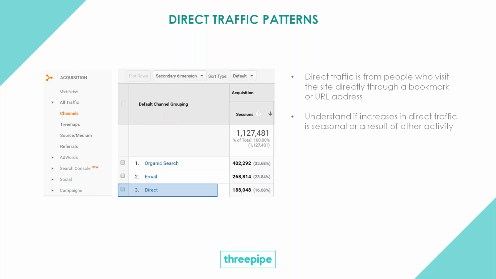And I guess one of the important things here is to try to exclude seasonality, because with a lot of our different clients, they have different natural spikes throughout the year. So we want to create a good comparison period for seasonality to prove that we're actually creating more direct traffic to the website.